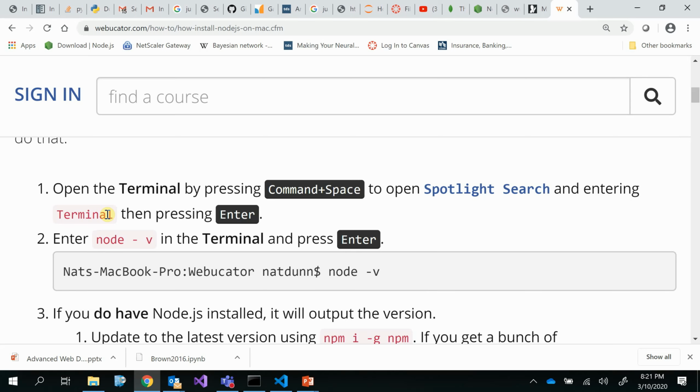Okay, so then it says, when you're in the terminal, enter node space -v and press enter. See if it's got the version. See if you already have it. It looks like there's a space. No, it's not found, right? So you don't have it. Yeah, I don't have it. Right, so then it says if you do not have it, sorry, let's scroll.